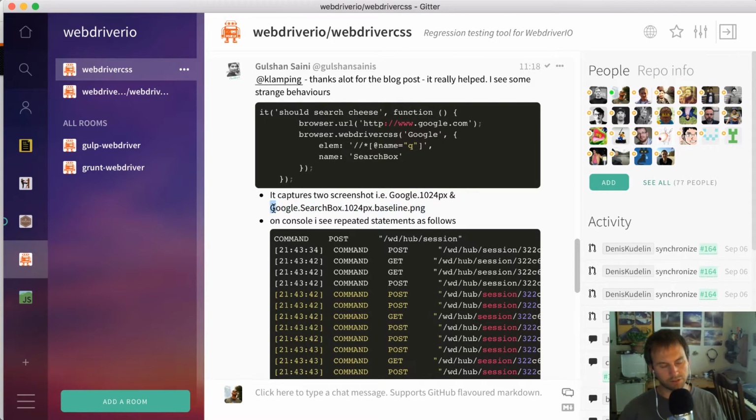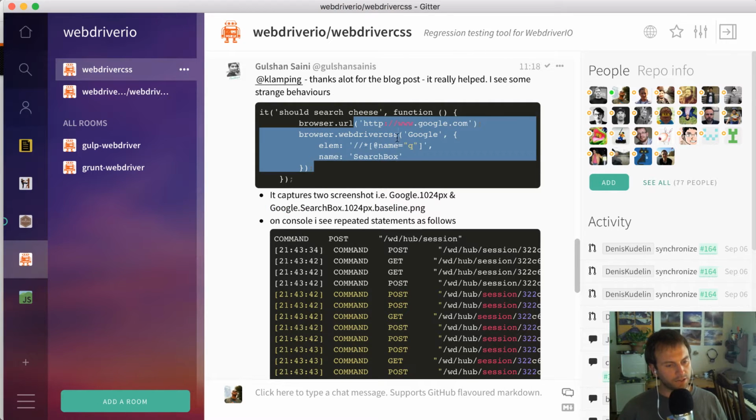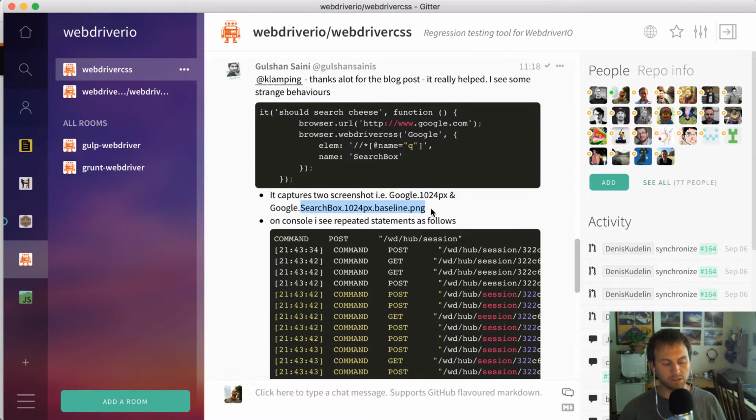So you'll see two screenshots. If you have 3 different elements, you'll see this screenshot and then 3 other ones. And if you have a regression, it will say .regression or .diff.